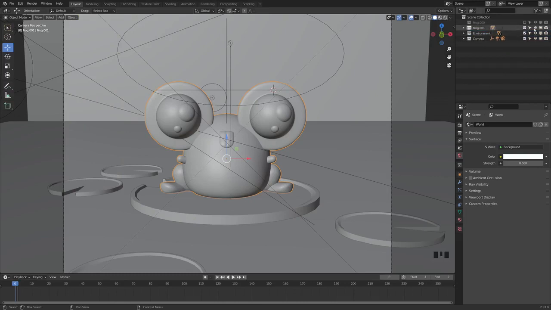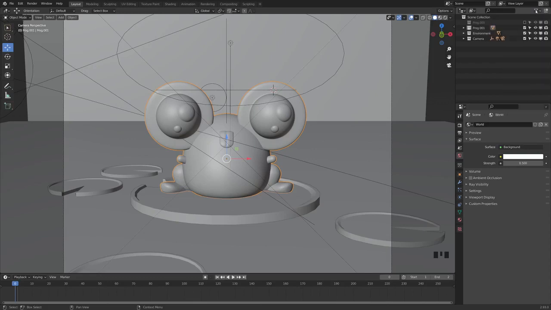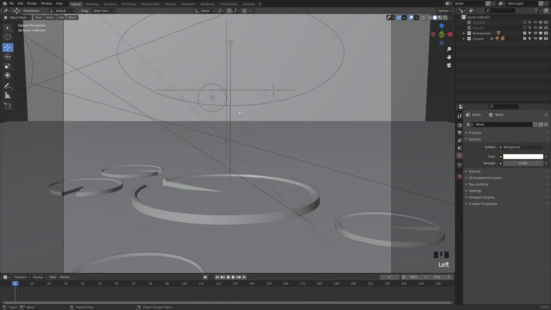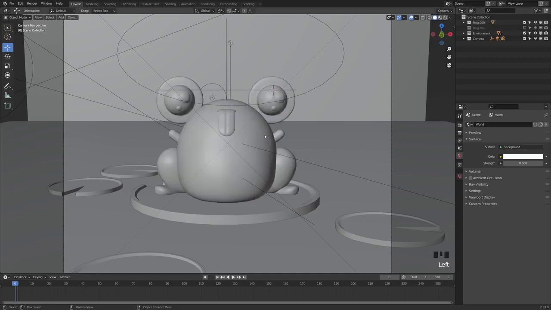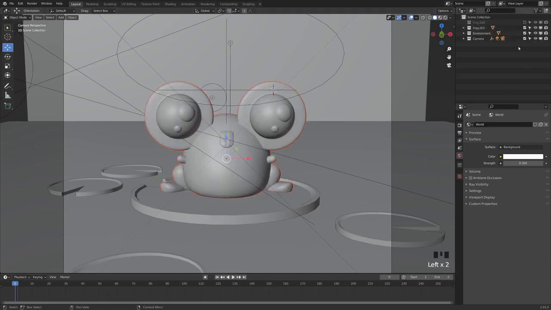Now you can turn those options on and off by clicking this button here. I recommend turning on these first 5 as those are the most useful. Those will allow us to disable things in the viewport. If we click this check mark here and turn off this frog, we'll see that he disappears. He'll no longer render, and he also doesn't appear in the viewport. If we click this check mark on, we can turn on this alternative frog design that I have in this folder. I'm going to go ahead and turn on the default frog and leave him there.